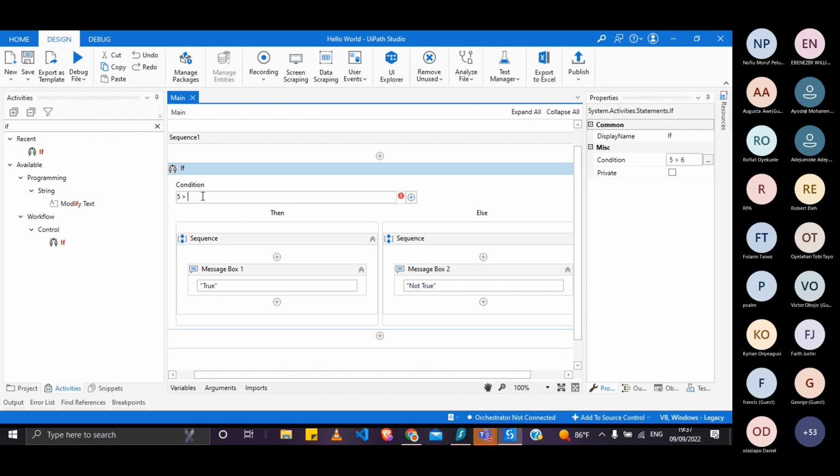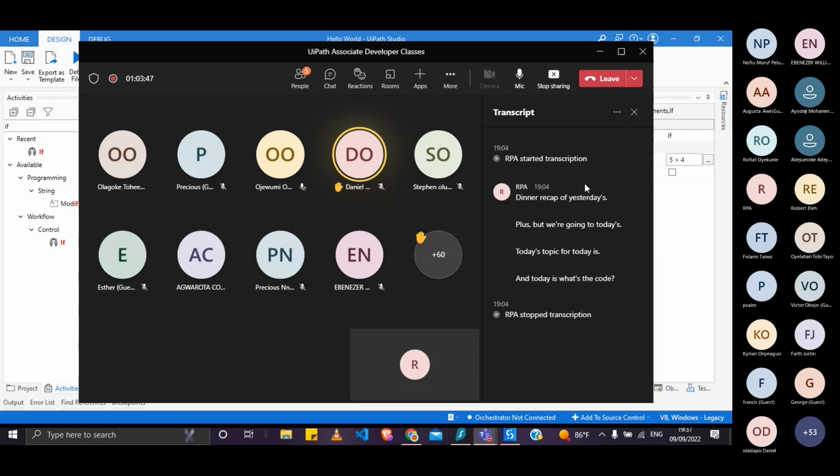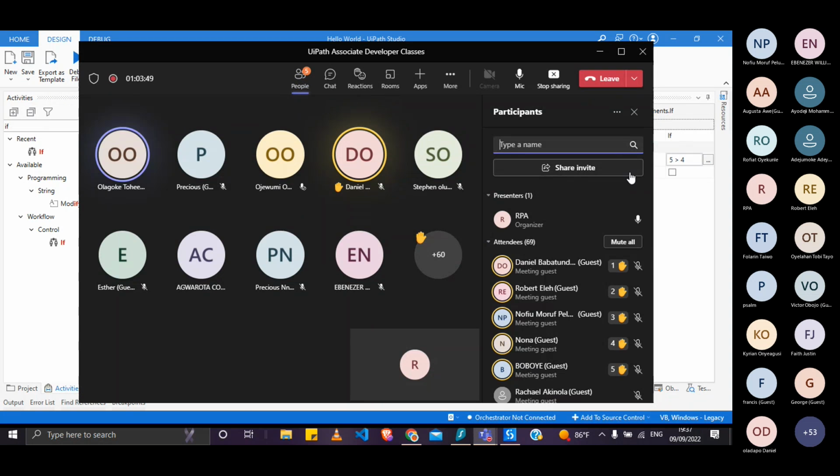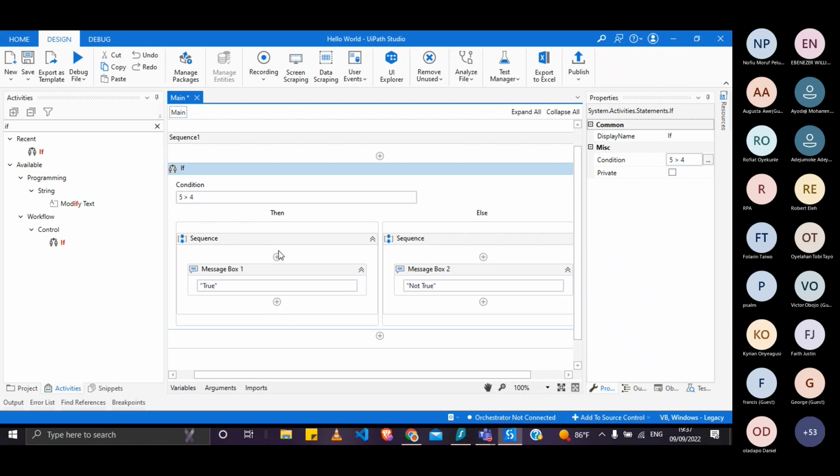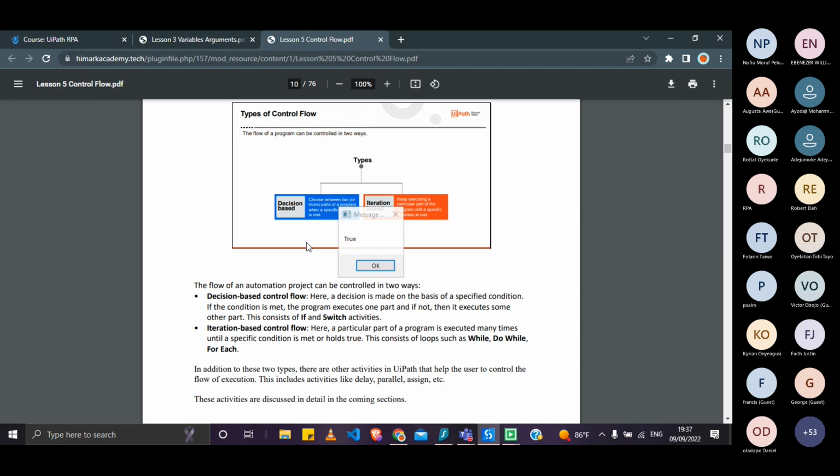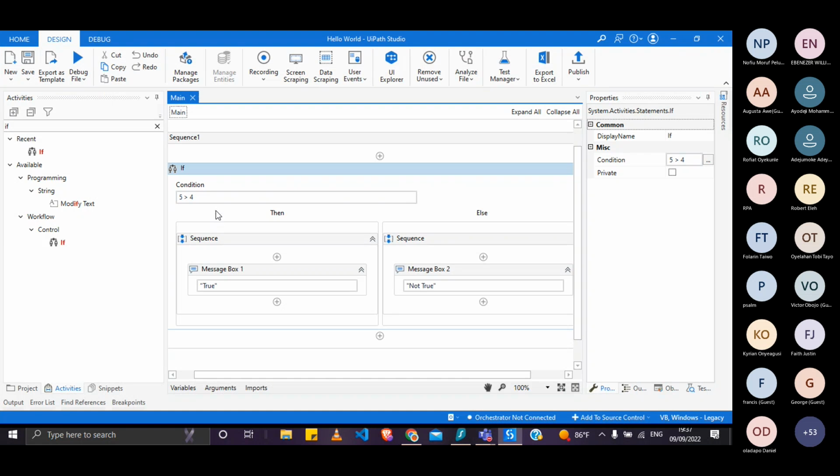But if I say something like 5 greater than 4, this should evaluate to true, and then we'll see that the then part is what runs. On our screen we have true. So this is what's run because this condition evaluated to true.